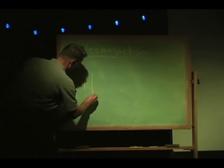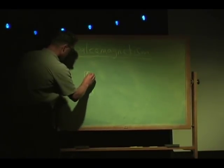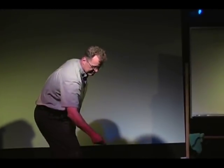So here's our bar magnet that we're laying on this flat surface on this piece of paper. And we've got opposite ends of the magnet. And let's imagine taking some iron filings in my pocket and tossing them, scattering them on this piece of paper. What's going to happen to the iron filings? They're going to align themselves to the magnetic field that's in this bar magnet, right?